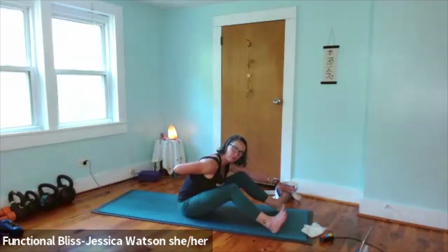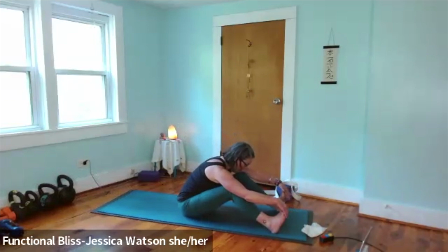So breathe into the back of your rib cage, little soft stretch in the low back. Notice your breath. And then notice, are you holding tension in your jaw? Can you keep your mouth closed, but not clench your teeth? We're going to stay in this folded position for 3 more cycles of breath.